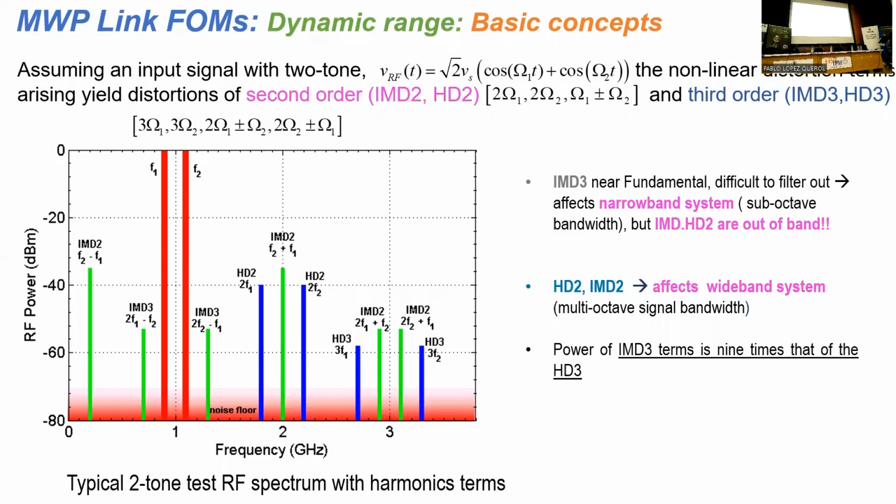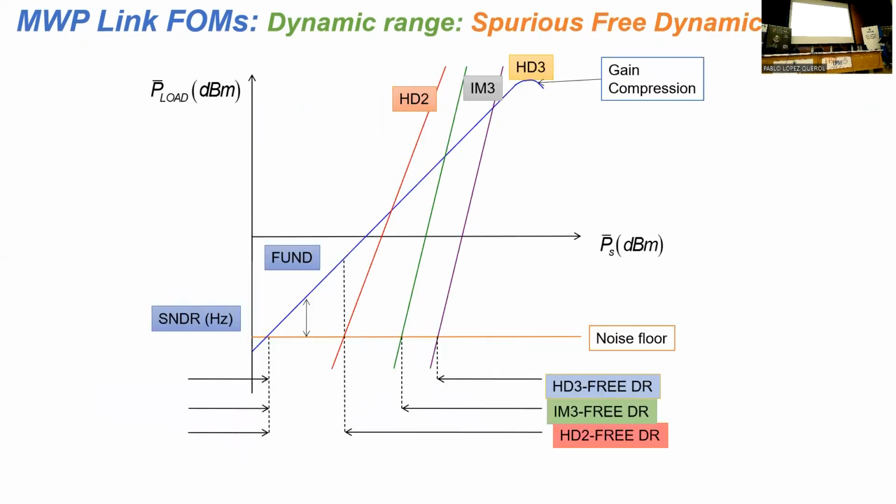If instead of one signal you have two tones, then the thing complicates, and apart from harmonic distortion, you start to have intermodulation products, but the concept is more or less the same. So at the end of the day, when you represent your nonlinearities, you end up with something like that. And this is what you will see in all papers. Every paper that reviews MWP systems will have a graphic, experimental representation, something like that, which is very similar to this.